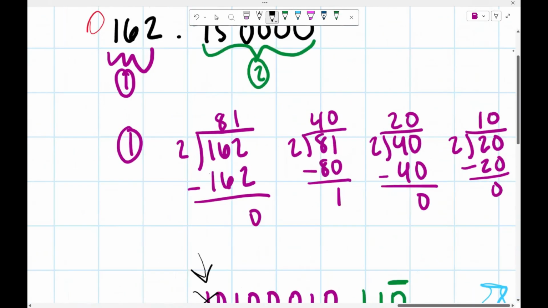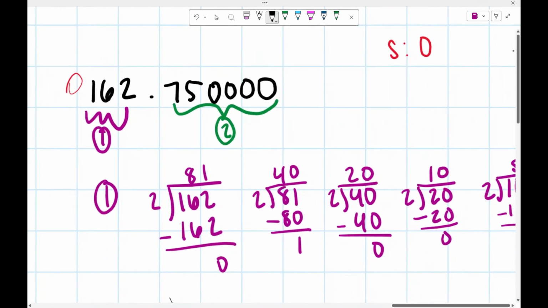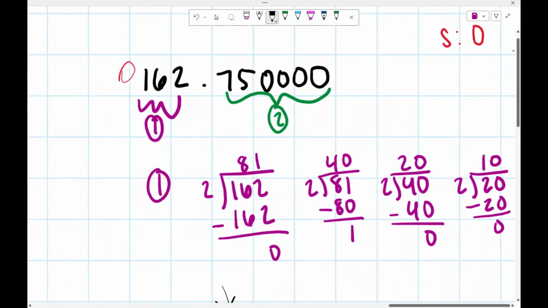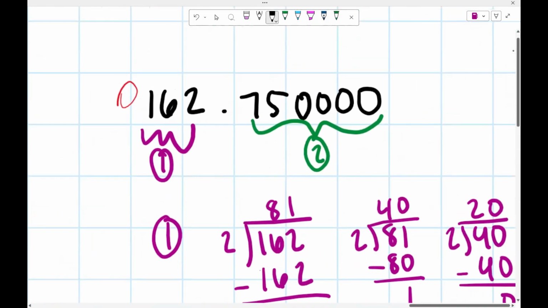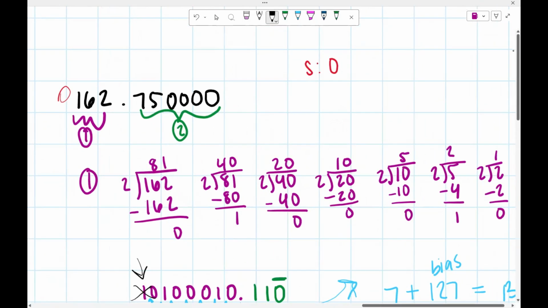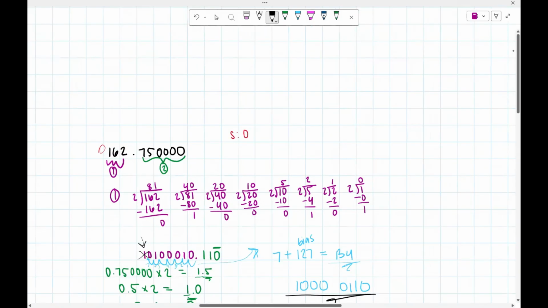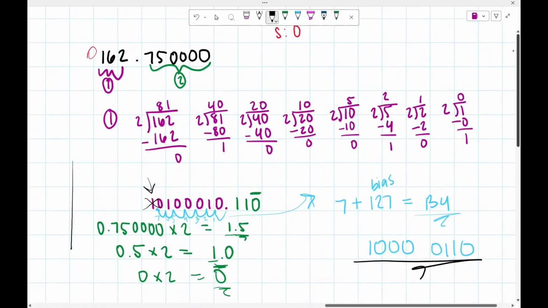Okay, so the example I was going to work with is positive 162.75000. The first thing we can deduce from this is the sign. So we don't have a negative sign, so we know that it's a positive number, therefore we know that the sign is going to be 0, right? All positive binary numbers start with 0. Okay, so then afterwards, we can't get the exponent right away. We need to get the mantissa in order to get the exponent.